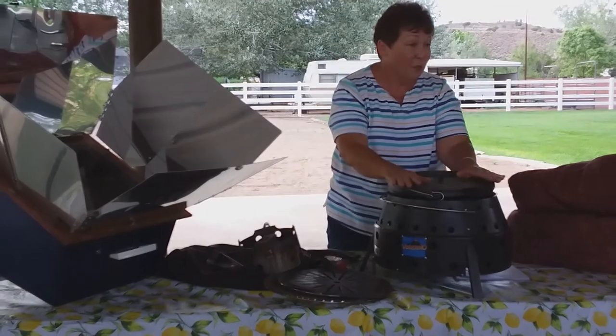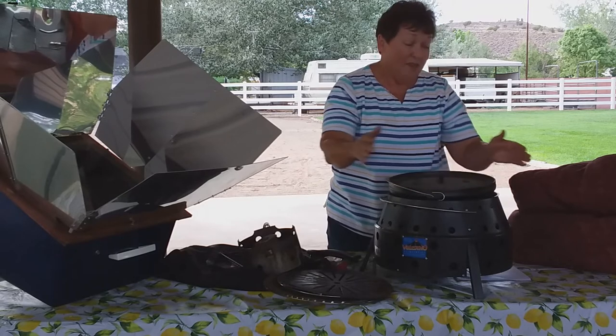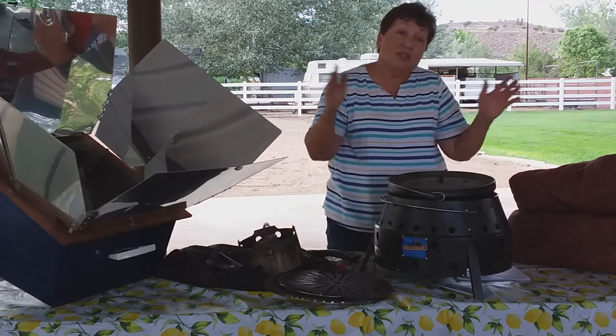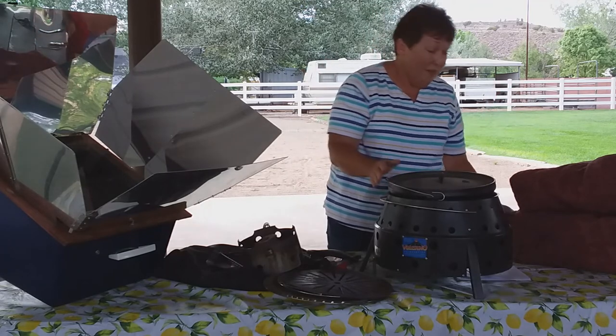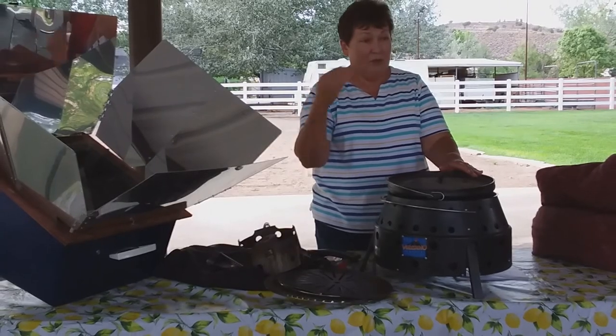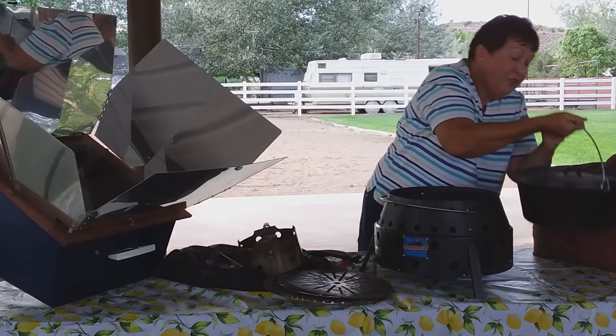Now, this will work in the rain. It'll work in the wind. It'll work in anything. That's why it's my number one choice. There's no limitation. I guess if it was flooding, it wouldn't work. But it doesn't have the limitations of needing weather to cooperate.